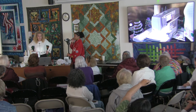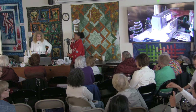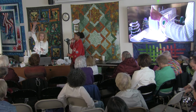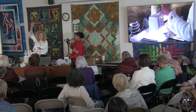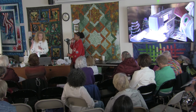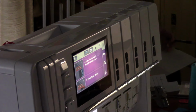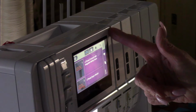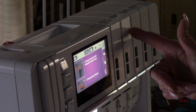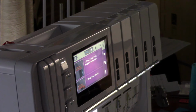So when you have an automatic thread delivery system, in threading your machine, you know your thread chart? That's what that thread chart is telling you. It's telling you all those different places to put the threads. Right, you put it in your tension discs, but you might have to put your needle thread in an upper looper thread position. Look at your thread chart in order to get a different type of stitch.